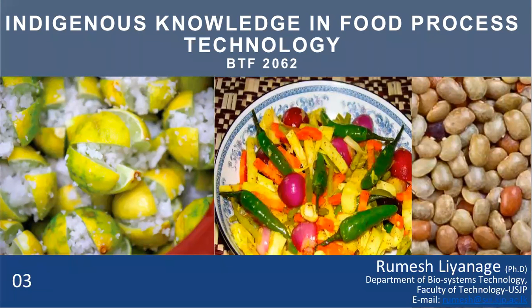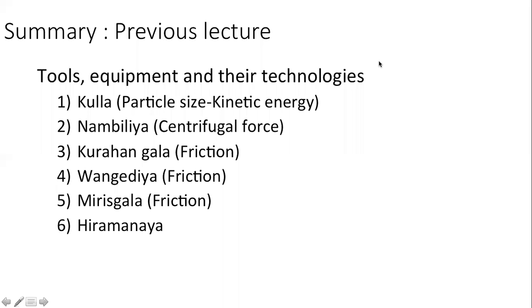Here you can see some pictures of foods. The first picture is a very familiar one. It's about salt and lime. In Sinhala, we call it Lunadehi. The second one is also a very popular thing among Sri Lankans. What do we call the second one? You don't have an idea, do you? Okay.